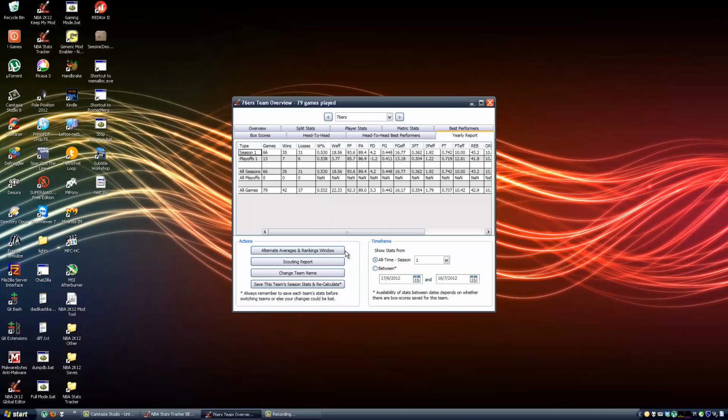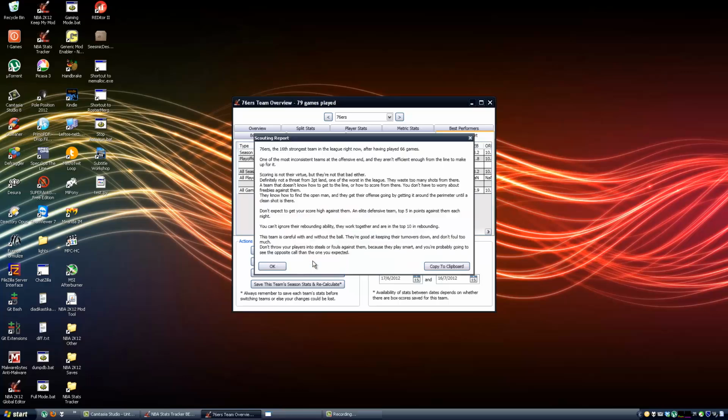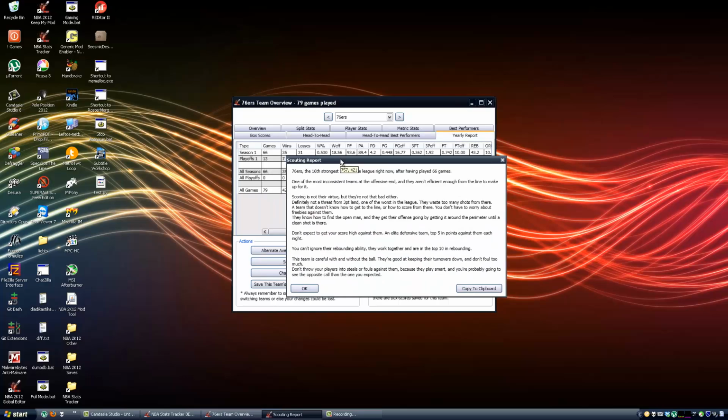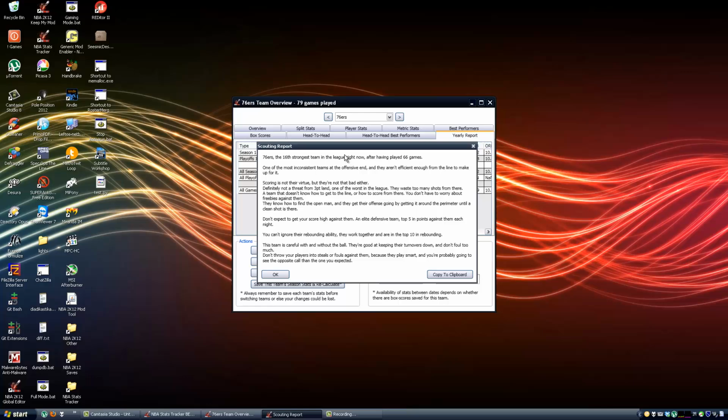You can also get a scouting report. This is the whole point of the thesis, that you'll be able to get scouting reports in natural language. For now, you can only get generic scouting reports for the overview of each team for this season. But I'm going to work on that in the coming days and get pretty much every tab translated into a scouting report.